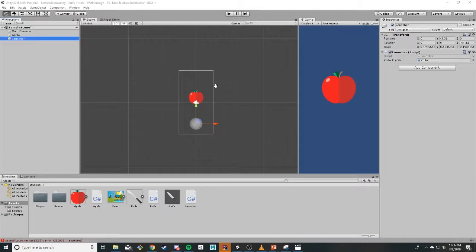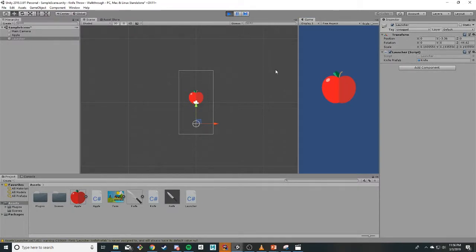Then we'll see exactly where our spawner is in the scene. It's right here. And now whenever we hit play, you should be able to start shooting your knives.